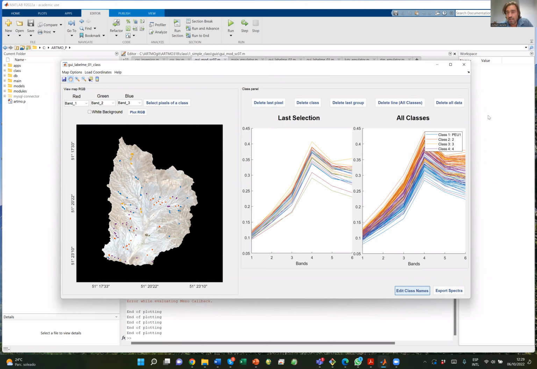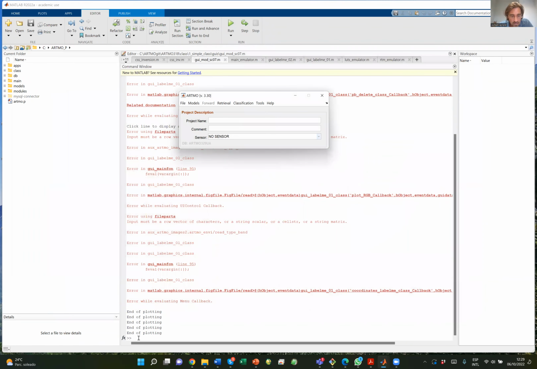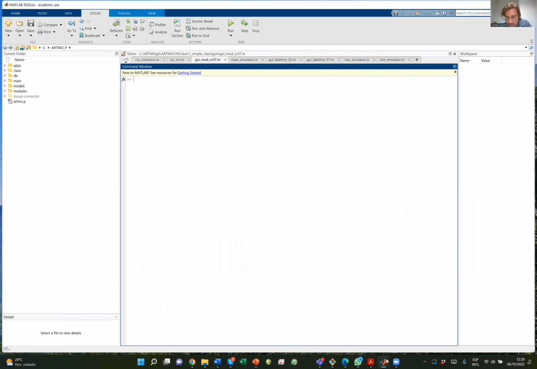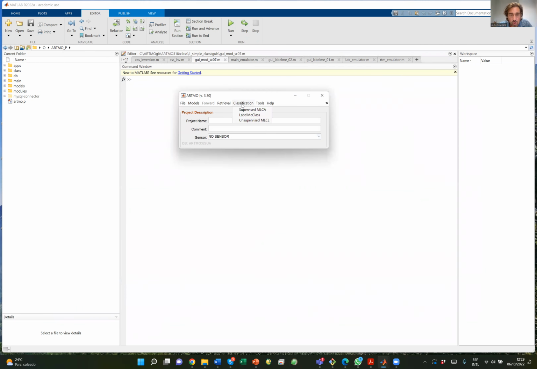Now let's go finally into the classification toolbox. So I close this. Maybe let me clean up a little bit. And let's go to the classification toolbox. Just as any other of our toolboxes, we always start with data. So we don't start with an image. We first start with data that we use then for training or parameterizing and validation. If you are happy with the validation, with the results, only then we apply it to an image.